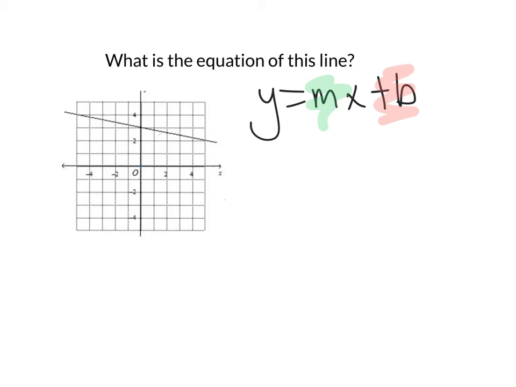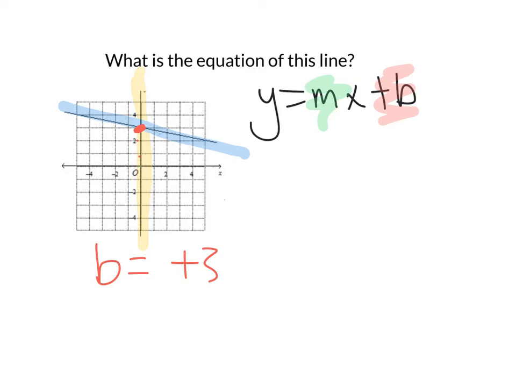So we still have a y-intercept, and again the y-intercept is where the line crosses that yellow line, that y-axis. So where does the blue and the yellow touch? That's what I want to know. Okay, so again, step 1, looking at graphs, we're going to look at the easy stuff first. Where is that y-intercept? So the b, we don't have to hunt for it, we just have to see it. The blue and the yellow touch right there, and that's going to give me a positive 3.